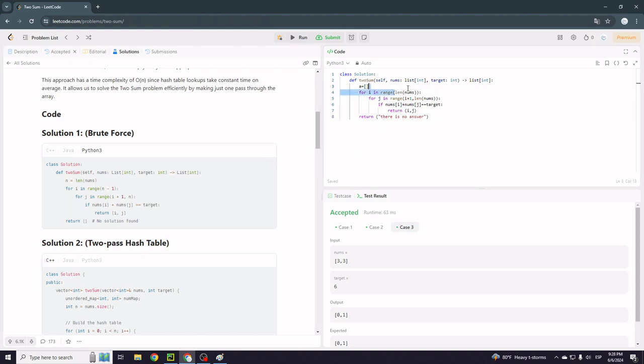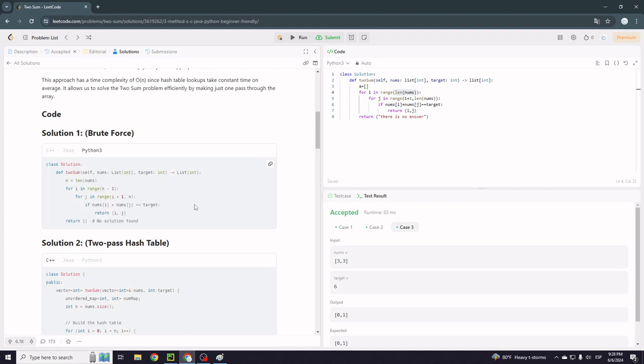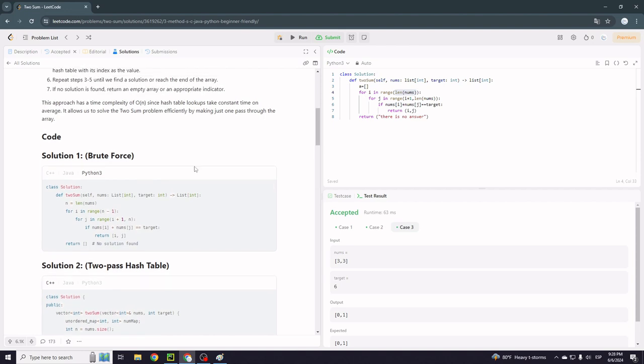They just removed this part and they named it N. And I think that's exactly it. And you know, I think that this is the most beginner solution that there is online. It's called brute force, and I remember seeing this in my class.